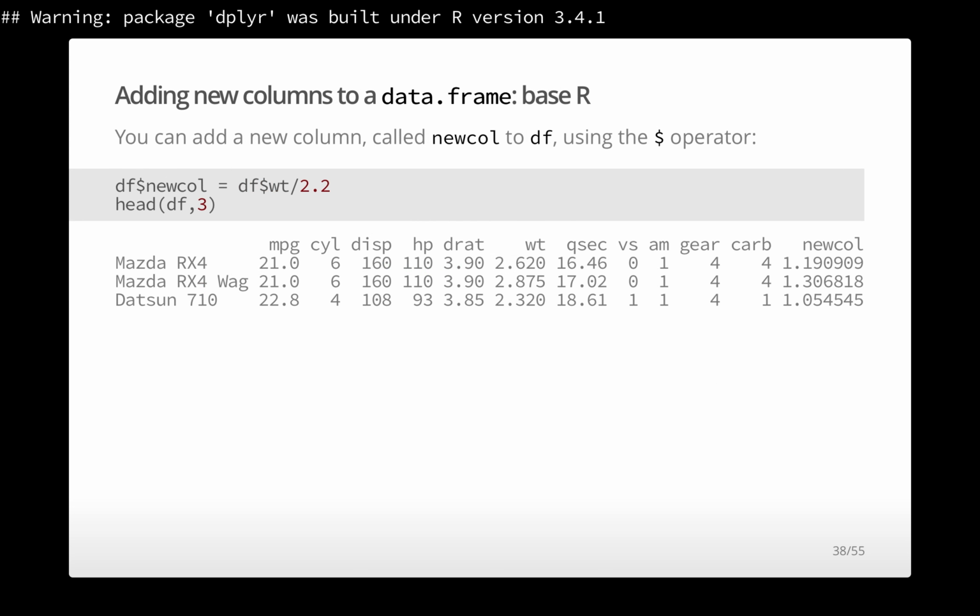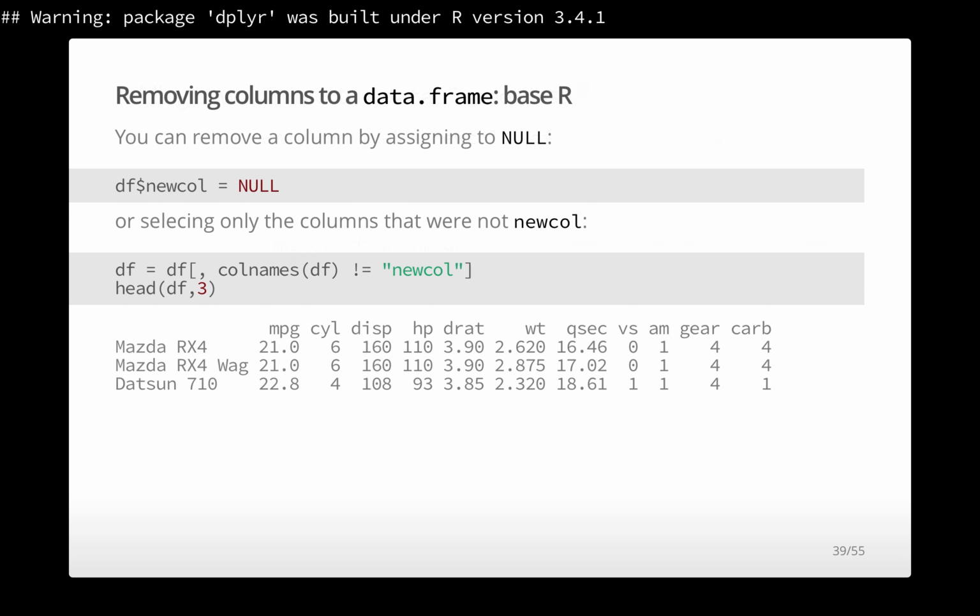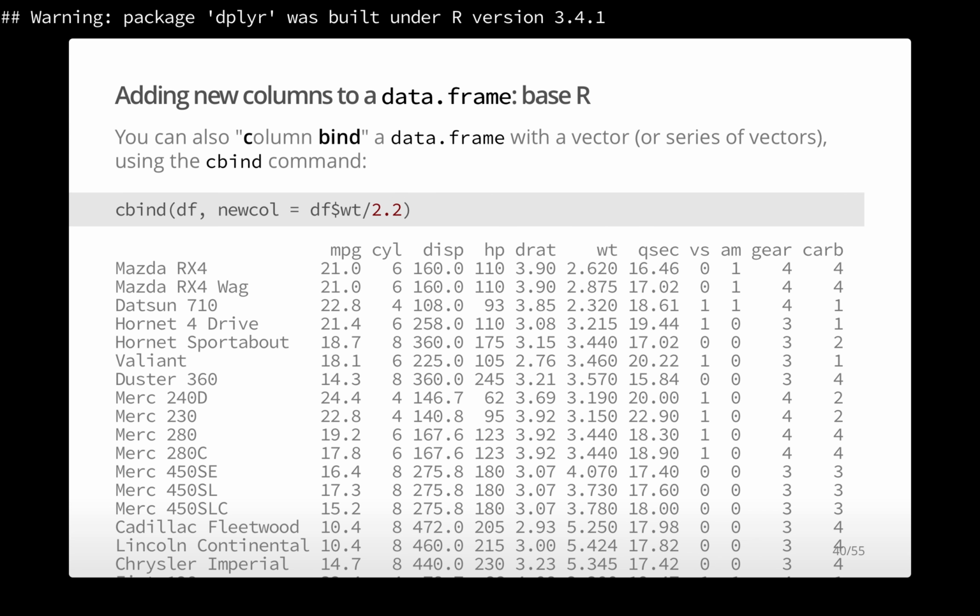Again, a lot of people have adopted a lot of these new ways. Maybe half of people are doing this, but still like 80% of people do stuff like this, or mix and match. So I think this is still very common. Again, things you can do: subsetting columns, column names, and that's a way you can drop a column, but only if you want to subset just one. If you were saying select with the negative symbol, I'll go to the next slide and it'll be there. Or I want to get all the columns except the column name that doesn't equal new column. Again, a different way of doing it. We're not going to look at cbind, but I want to move to select.